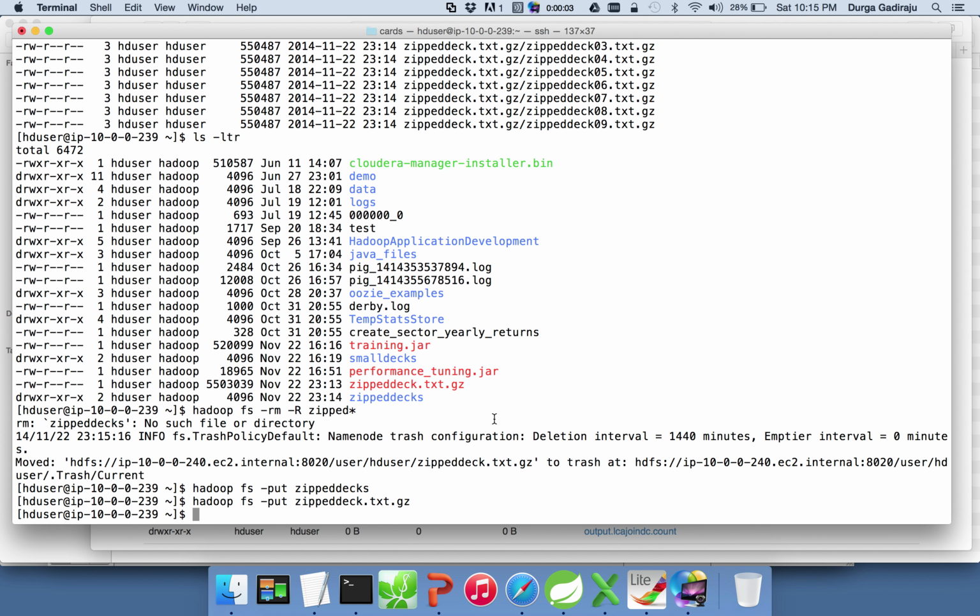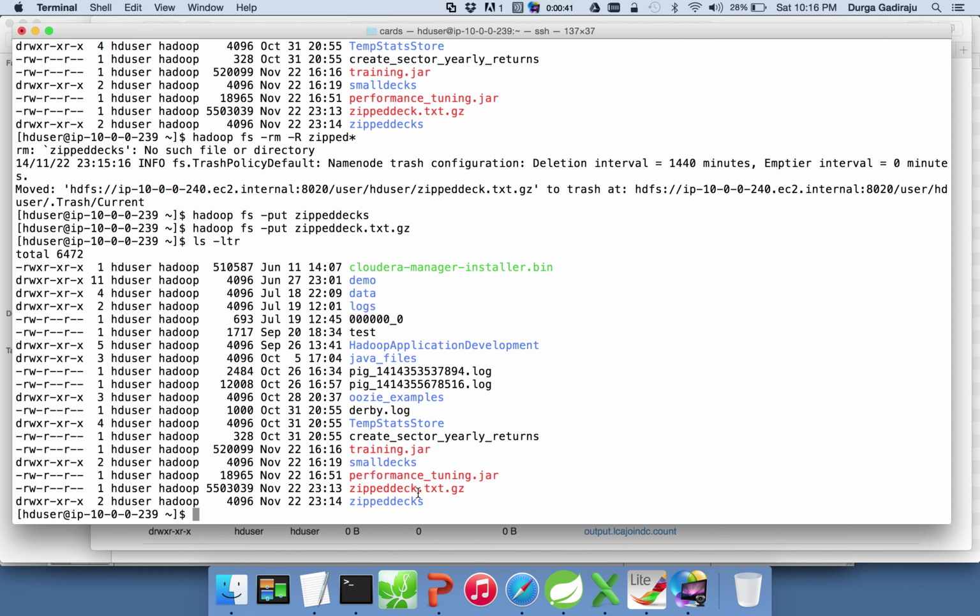Hello friends, in the last video about compression, we covered the theory part, and I primarily emphasized how the data will be processed on an uncompressed data set, with splittable compression, and with non-splittable compression. I might not be able to produce all the scenarios practically, but when we use compression, typically when you compress the data, the file size can go down drastically. So let me show you what I'm talking about.